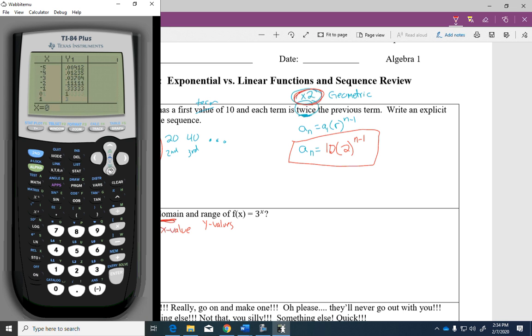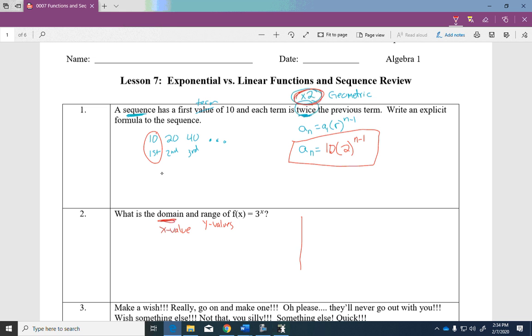And if we were to look at the graph, if I were to even sketch the graph, it's crossing here at 1, and it's an exponential growth. And this end is getting closer and closer to the x-axis, but never hits it. Remember, there's that horizontal asymptote. So the x values are all real numbers, or the domain is all real numbers. Another way of writing it is from negative infinity to positive infinity.